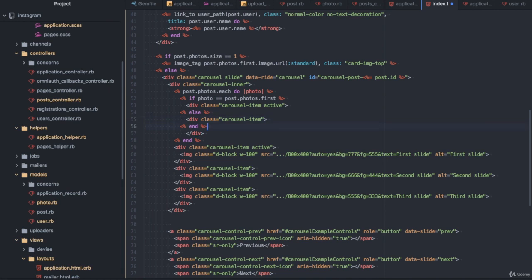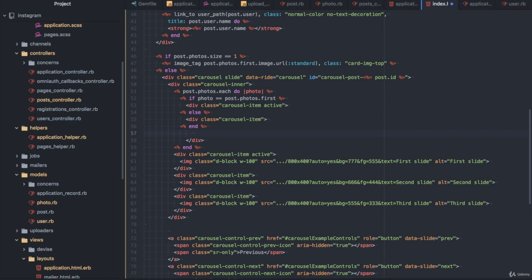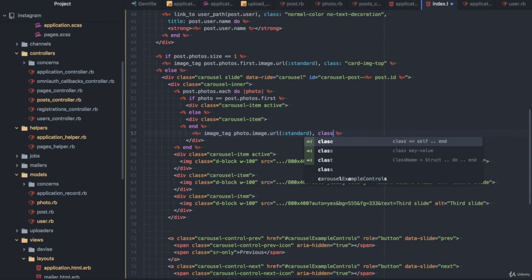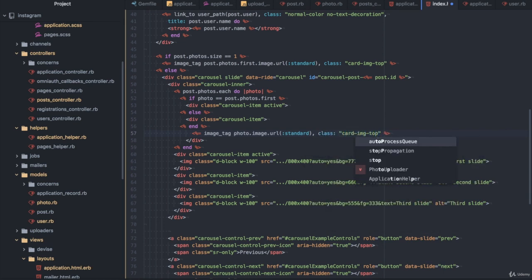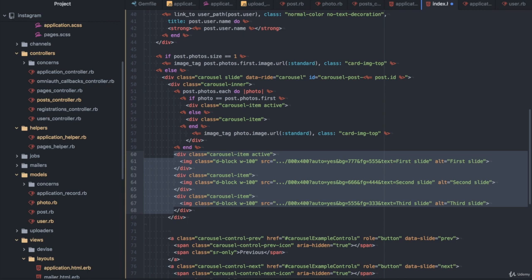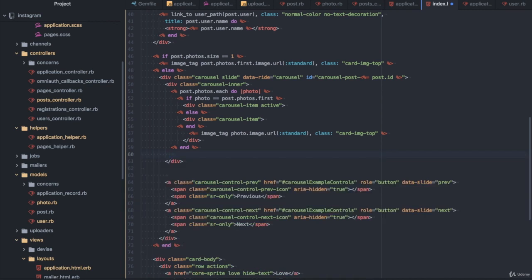So after that, we're gonna print out image tag, photo, image URL, standard, class, current image top. Alright, delete everything in here. Delete it.